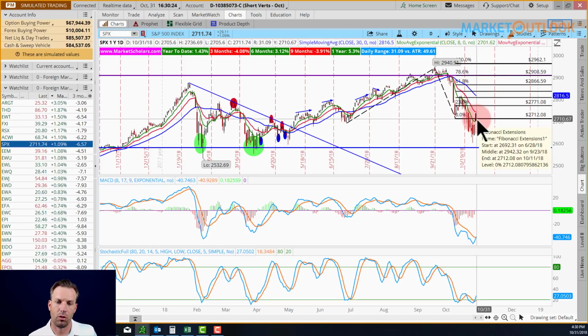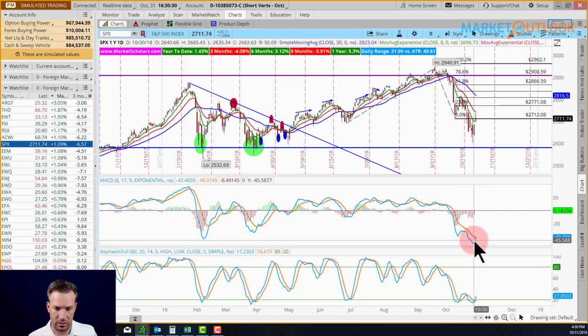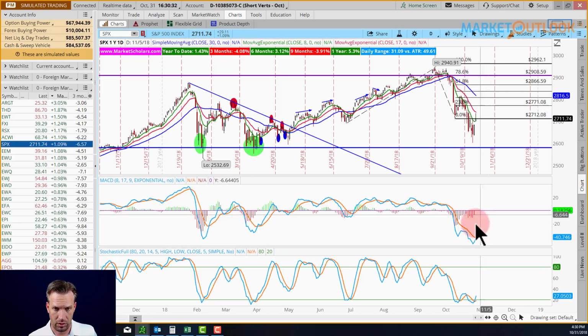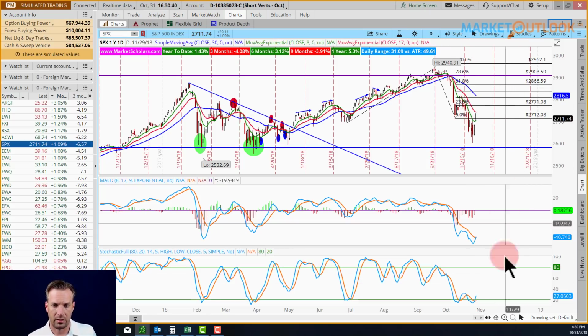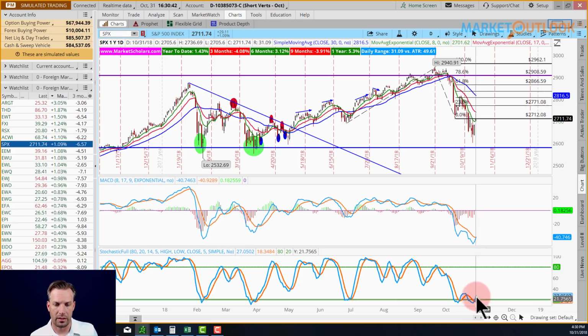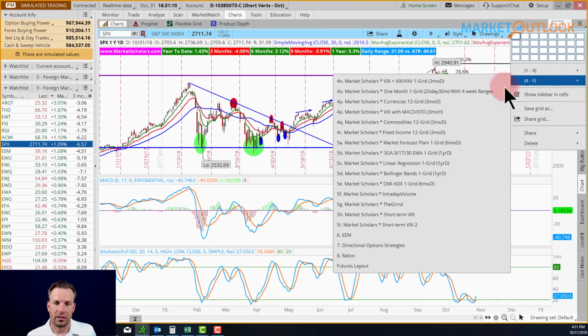And by then, most likely, the 8-day will be testing the 17-day, which means this blue line has gotten back to 0. When that blue line crosses 0, then the 8-day is crossing the 17. The green is crossing above the red up here at the top. And the stochastics, again, similar to the intermediate line, show a weak bullish posture, meaning the bulls have control, but very, very weak control. Okay, now let's look at the intraday chart.